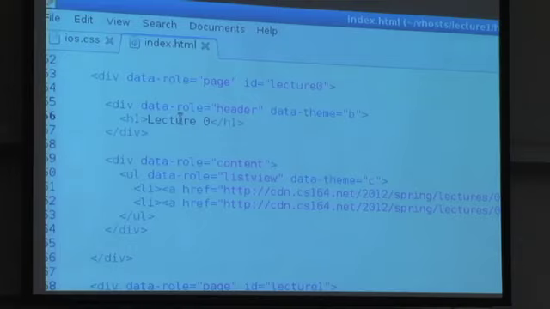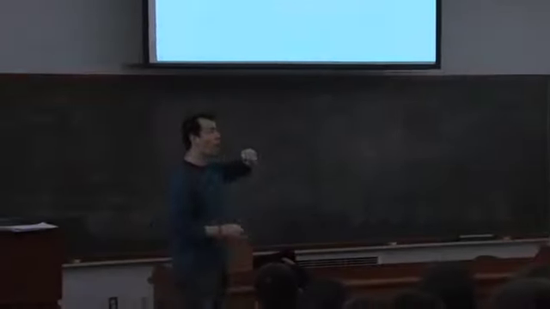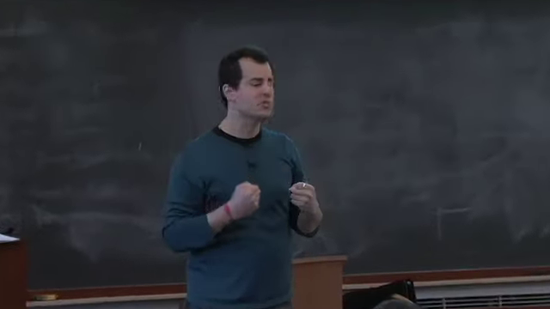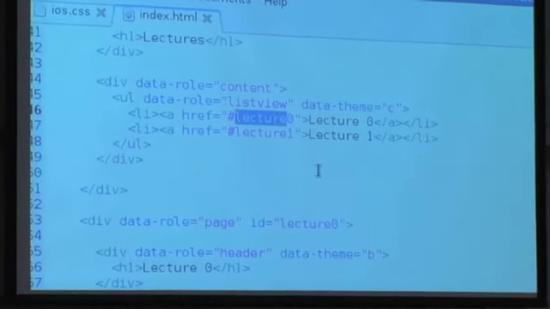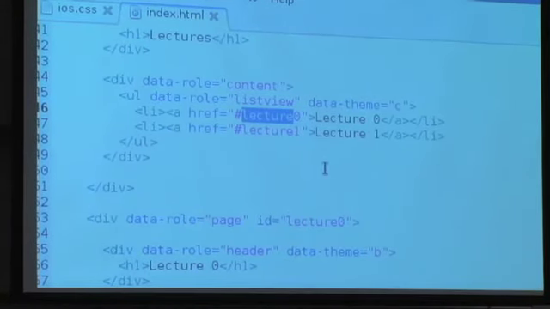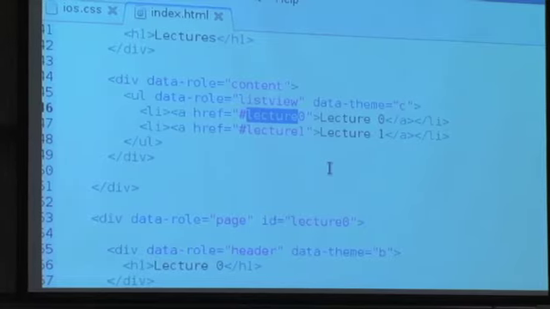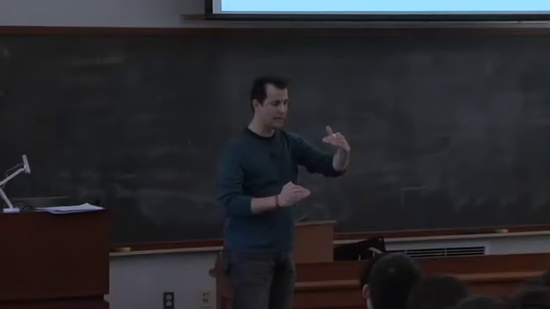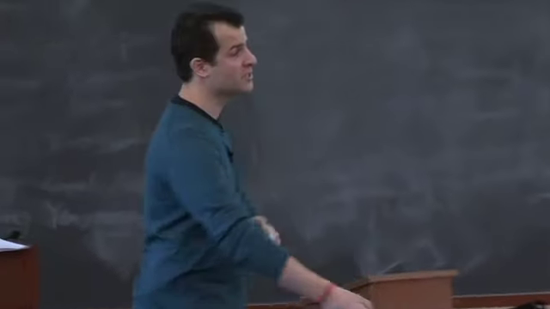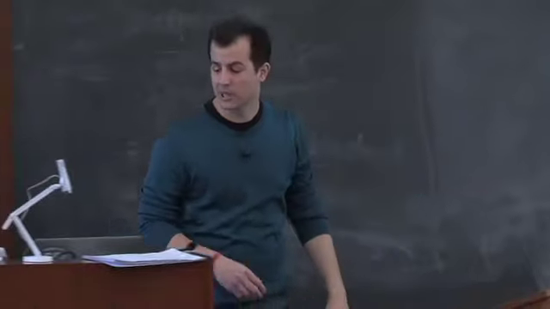So in short, because I had the foresight in this example to know what the entire UI is, I can construct it all within one file and then link those several roles together by way of links that are not necessarily full paths. So this is obviously to a remote server at this URL. But notice up here, these are all relative. So HTML5 and specifically this library are leveraging fragment IDs, which normally jump you from one point in the page to another. So this isn't going to be some big hideous page that has stuff up here, then down there, as it would in the normal desktop web. It's actually going to be displayed a little more like mobile experiences we've had.